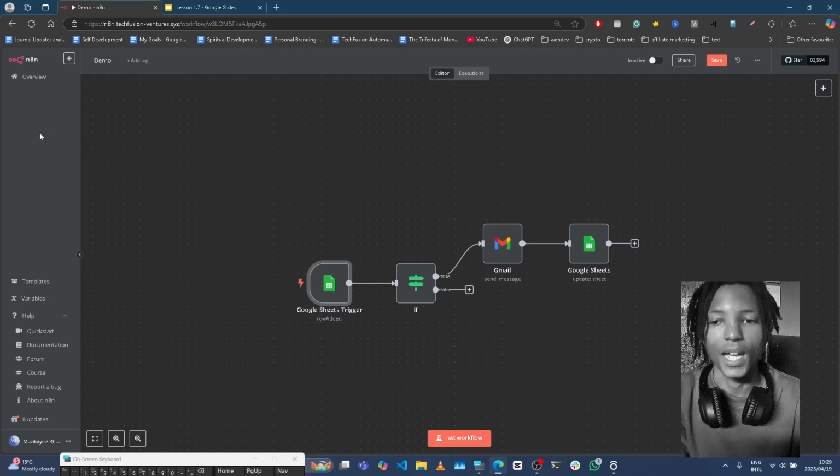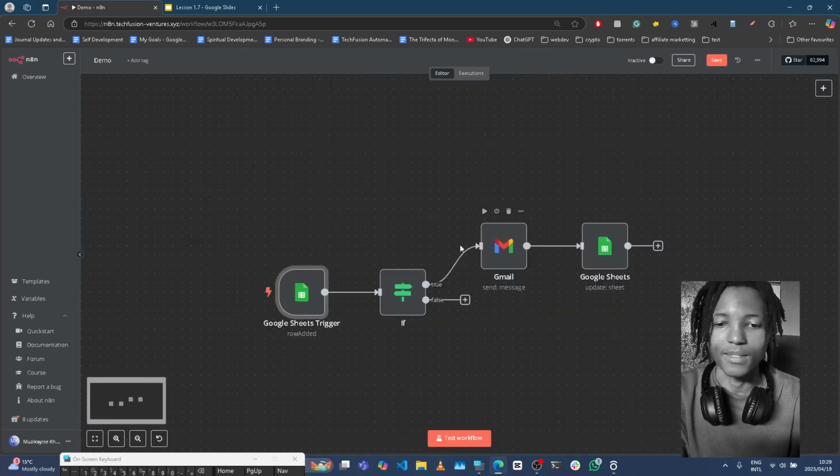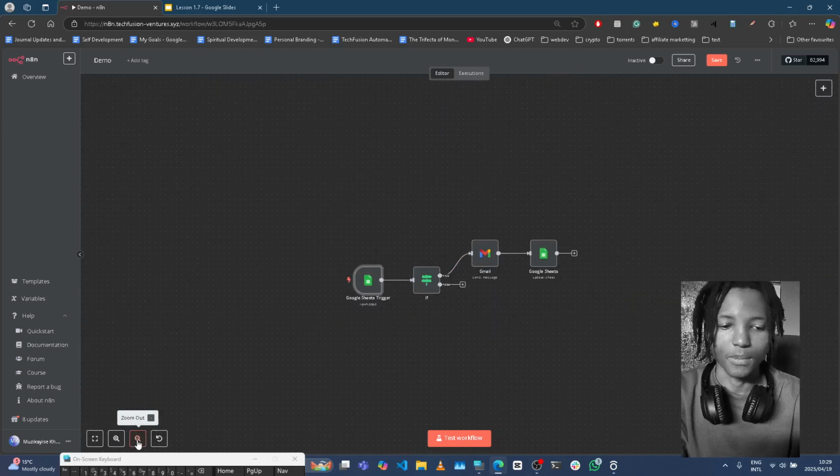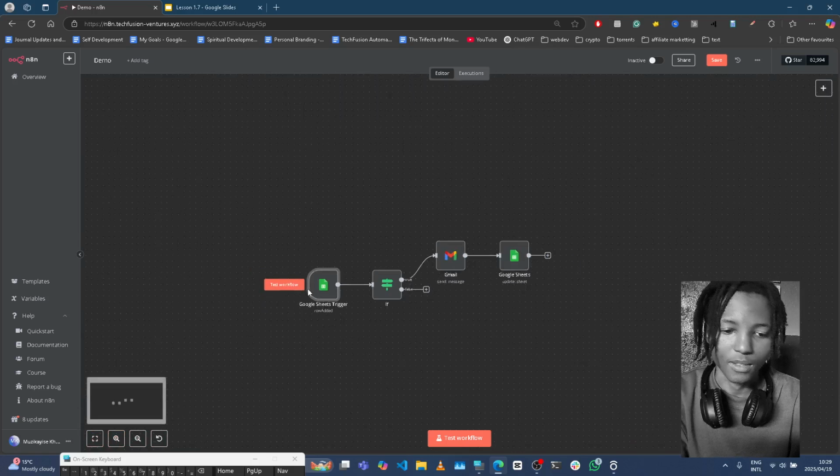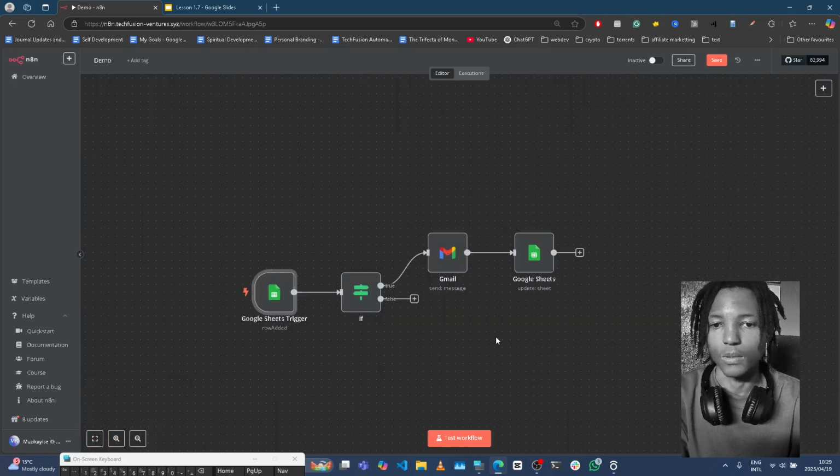We don't need to go through that again, but this is the workflow canvas, so you could zoom out here, you could zoom in. There are also buttons that help you do the exact same thing, and this is the button that helps you see everything at the same time. And there's this undo button here, which allows you to do some really interesting stuff. So here is the title of the workflow.